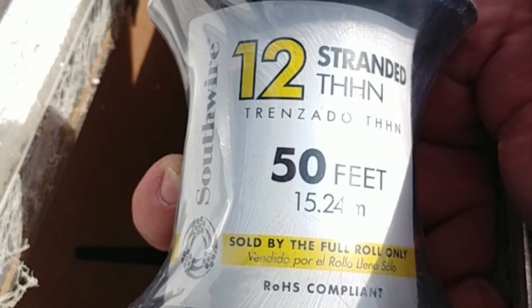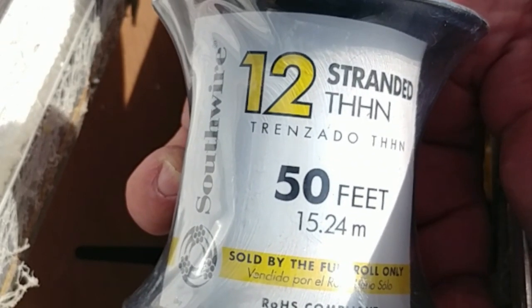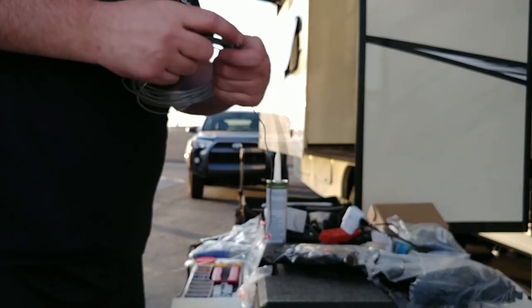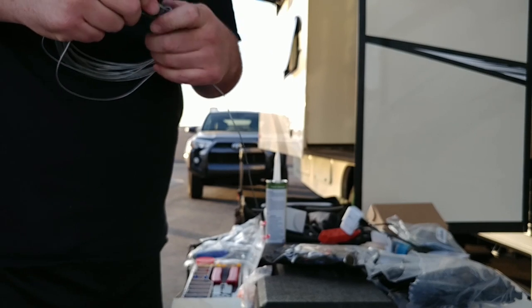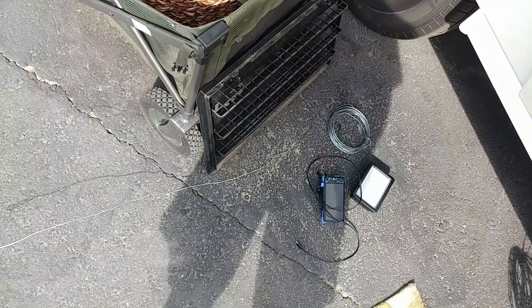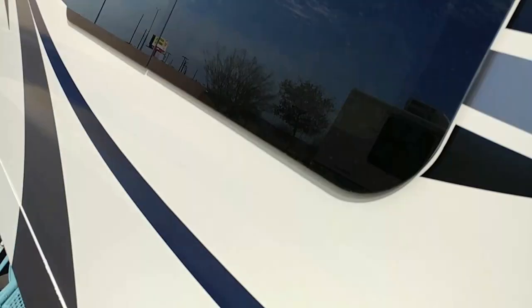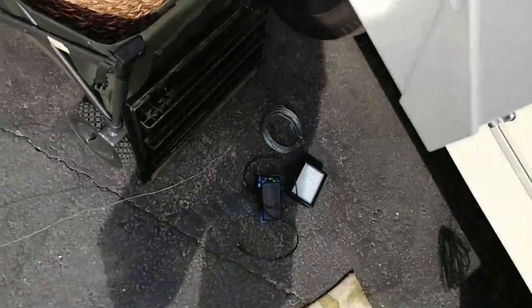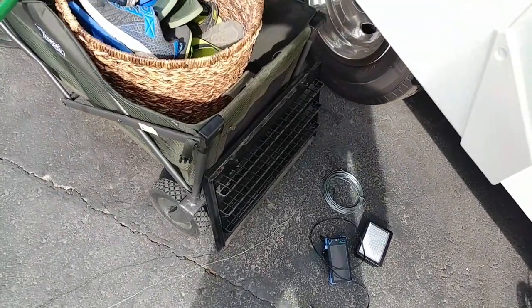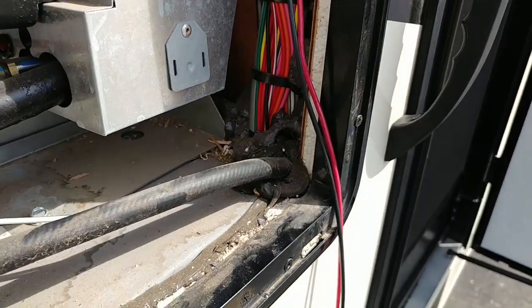I'm using 12-gauge wire to make sure I can— [child interrupts] I'll wind my fishing line back up. It's not for fish though — it's for wires. [Child asks] I just want to know what you're doing. [Creator] I'm wiring and I'm videoing it. [Child] Why are you videoing it? [Creator] So I can make a video. [Child] Why do you want to make a video? [Creator] Because my most popular videos tend to be how-to videos. Back to our regular scheduled program.